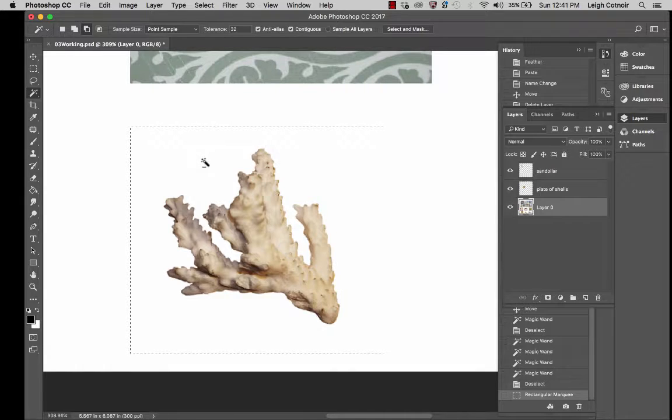coral. So if I go ahead and click on this, you see what it did is it took everything inside that square selection and subtracted the pixels, the color range, that I click on, leaving only what's on the inside. So that is the easiest way to select that coral. You'll also notice that the magic wand doesn't have a feather up here. So if you want to soften the edge, you can do so in the same ways that I've shown you before.